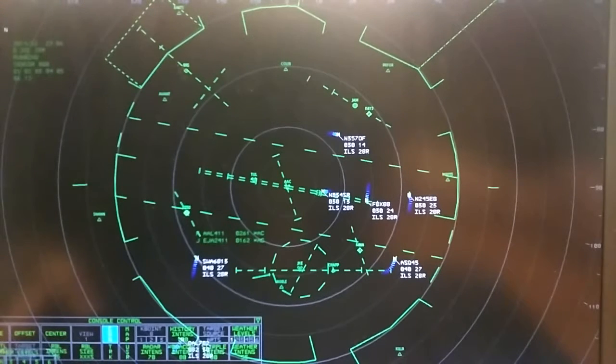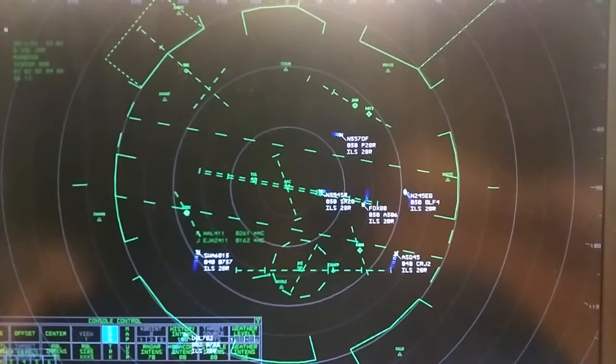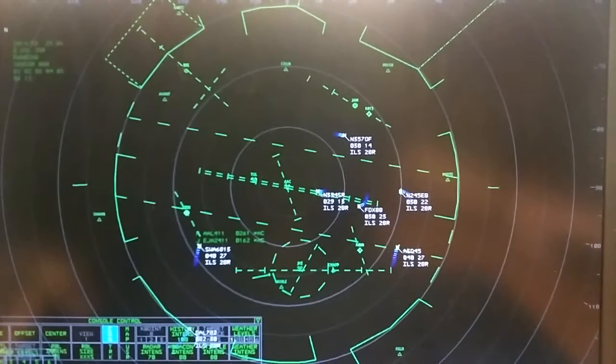Invalid arrival runway, FedEx 88 heavy. FedEx 88 heavy, cleared ILS approach, runway 28 right. Invalid arrival runway, wow. Wrong runway given, FedEx 88 heavy. Weirdo. FedEx 88 heavy, cleared ILS approach, runway 28 right. Invalid arrival runway. FedEx 88 heavy, cleared ILS approach. Invalid procedure name, FedEx 88 heavy.